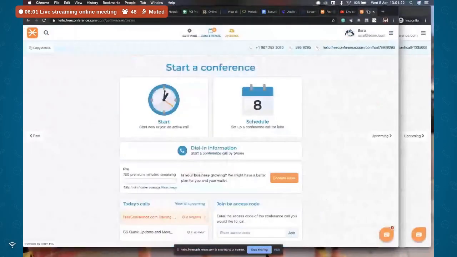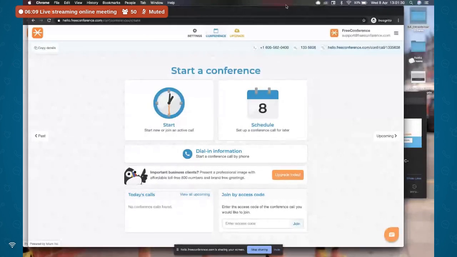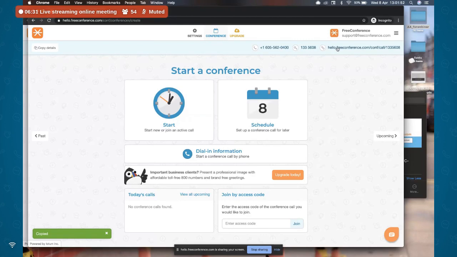All right. So let me go over here to this account. This is what you see when you log into your account, and you're all probably very familiar with this. You'll note that you have all your conference details at the top of the screen. You can find them at any time. And if you click on any of these, it will copy that to your clipboard, which is really handy if you want to share that with people to get started on a meeting straight away. So that's what I wanted to walk through first.